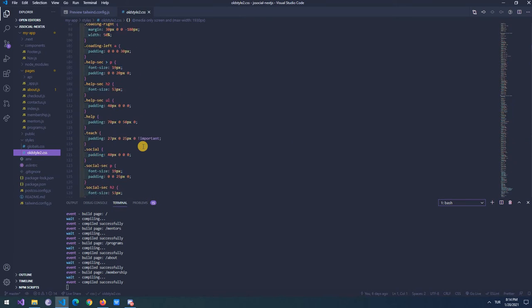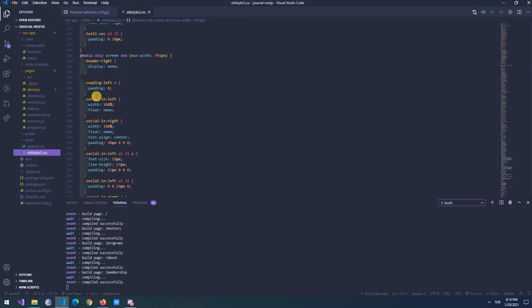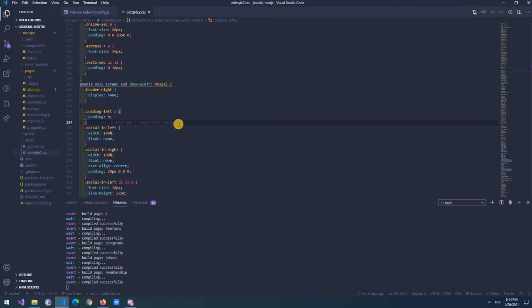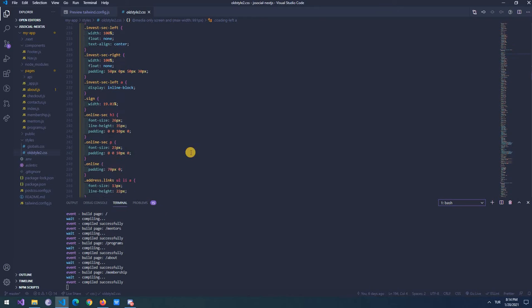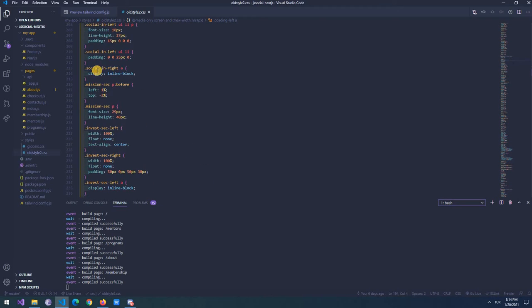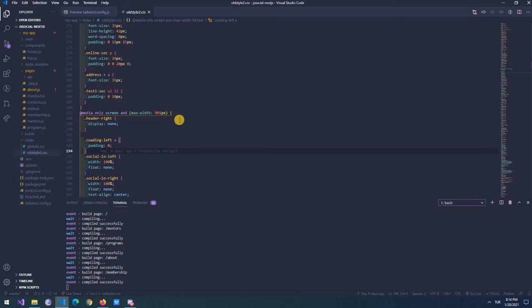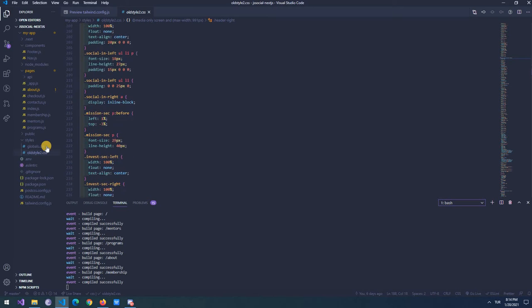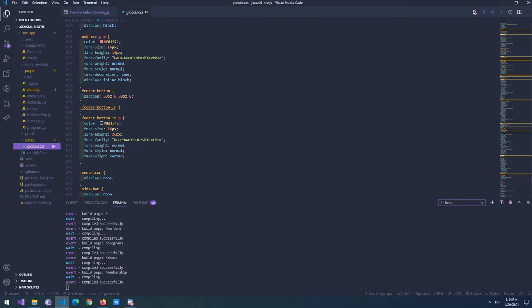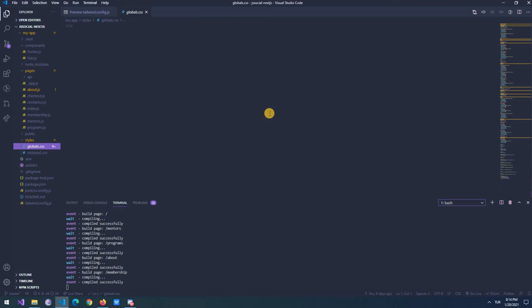One contains media screen code, which deals with breakpoints. This makes the responsiveness possible in the page. Maybe we could talk about it in a later video. So this is my CSS file.